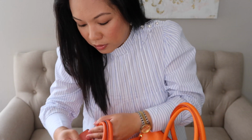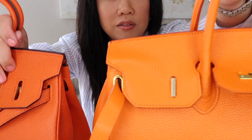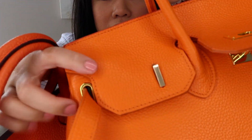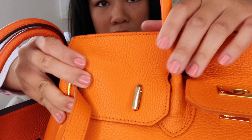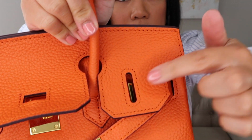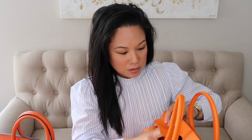One thing that some people may notice on the Fashion Drug or the Ainifeel, see how this right here is just open? It's not finished on the Fashion Drug, whereas on the Ainifeel, this has a finished stitch. That's one issue I have with the Fashion Drug over the Ainifeel. The Fashion Drug has a couple areas where it looks more unfinished than the Ainifeel. And I'm going to point out another area that shows what I mean by that.